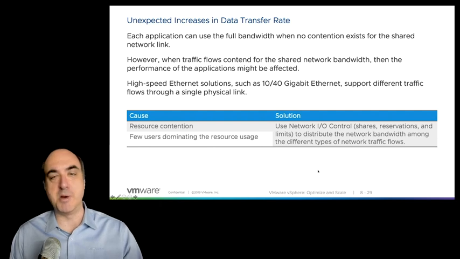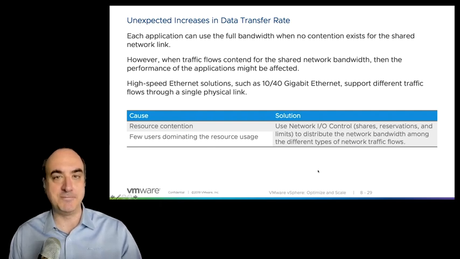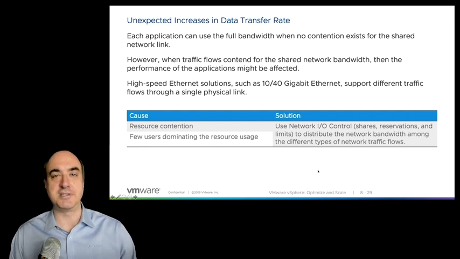But an important part of all this, of course, is using Network I/O Control when you have a distributed switch. Remember, it's already enabled by default. Network I/O Control will ensure that all the VMs will be equalized right out of the box, making sure no one single VM can take over all the bandwidth, causing the other VMs to be starved from the network. Network I/O Control will ensure balance across the entire virtual switch.